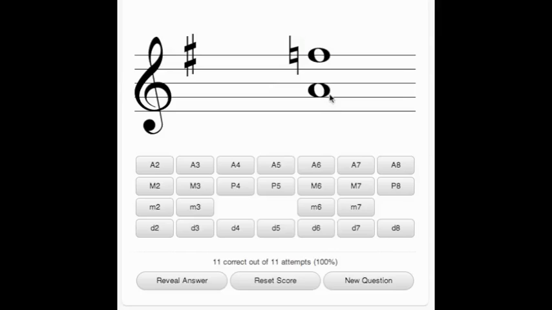Now, if we were in the key of A major, we would expect to find an F sharp, C sharp, and G sharp. Right, so if this was to be A to F sharp, what we'd find out is that this is a major sixth. In fact, it isn't. This F natural is a semitone lower than the F sharp that we expect in the major key. So what we can say then is it's a major interval that's been made smaller by a semitone, and that gives us a minor sixth. Let's click this and see if we're right.